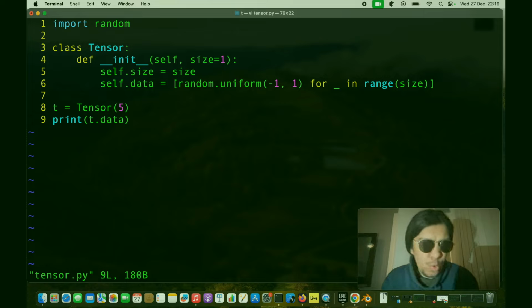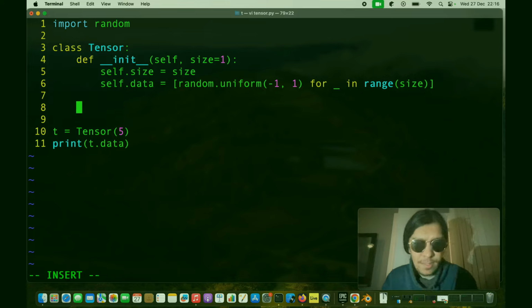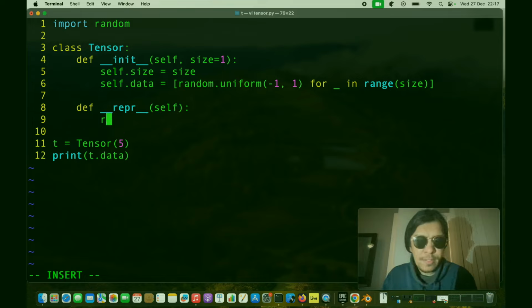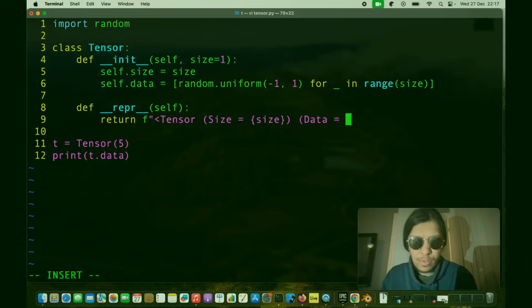But I don't want the user to be directly looking at the data attribute of our class. So let's update the representation of the tensor. So here we can return a nice string that describes our tensor. So I'm going to say tensor and then size equals size and data is data.